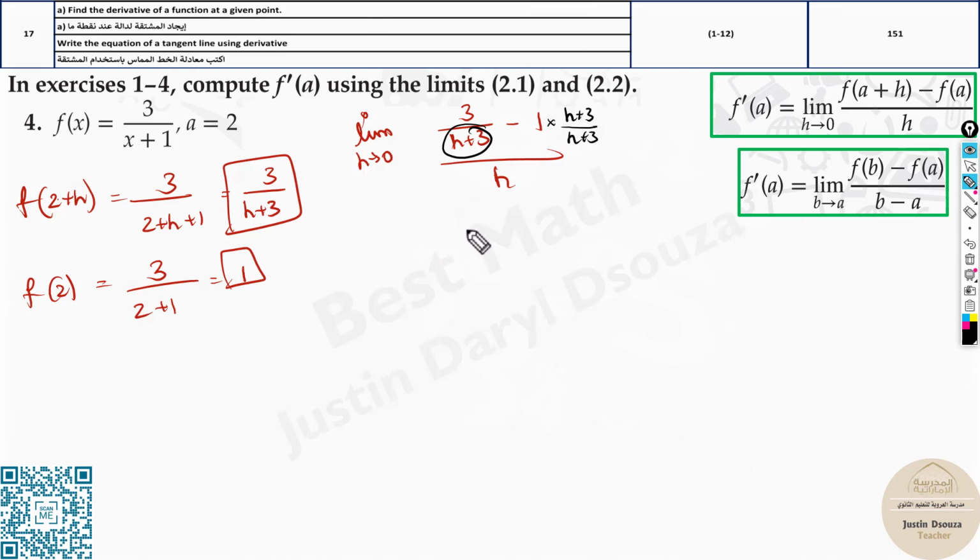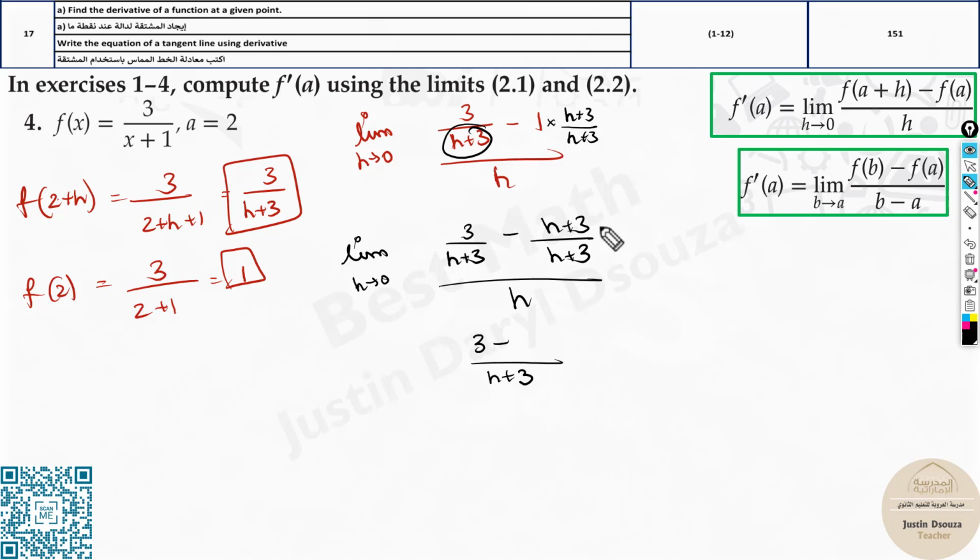So now here what happens is we will have the left side the same, denominator the same, minus, now the right side is going to be h plus 3 divided by h plus 3. Now when the denominators are the same, we can easily merge them together. So this limit as, it's not h, I'm sorry. Okay, yeah, this is the first formula. Yeah, h. I thought we were doing the second one. Anyways, we can write the denominators both as h plus 3 together, and up it is just 3 minus this entire term h plus 3, and the entire thing divided by h. It's a bit lengthy, but this is how we do it.